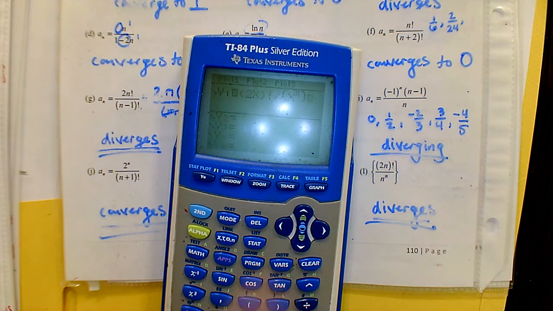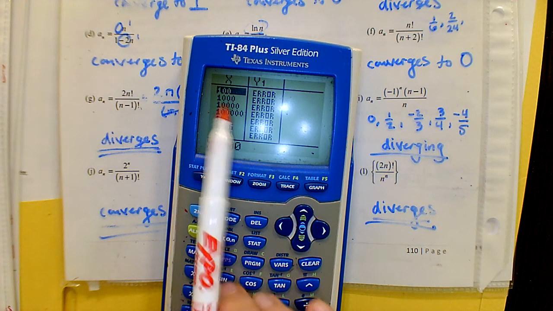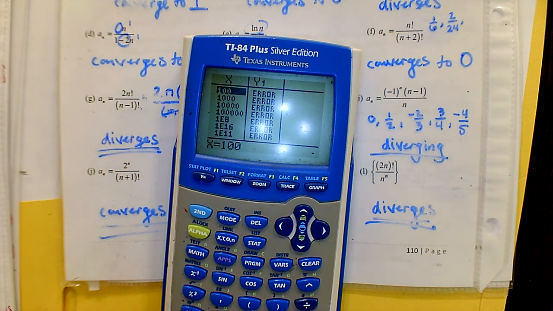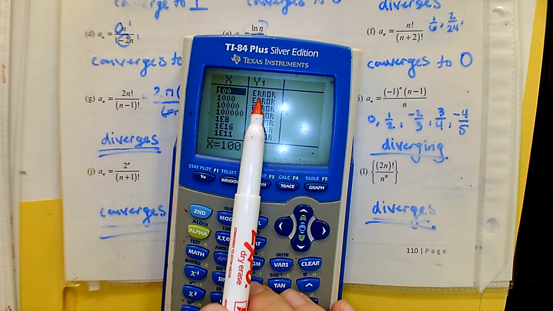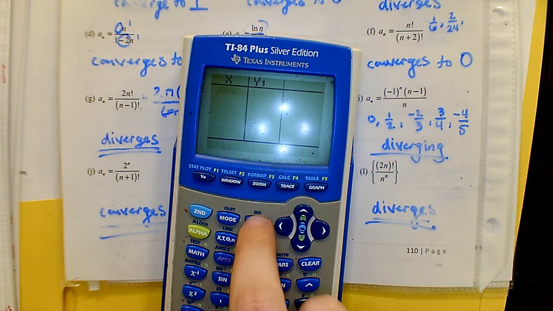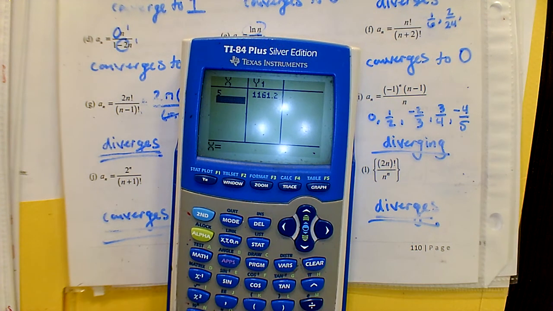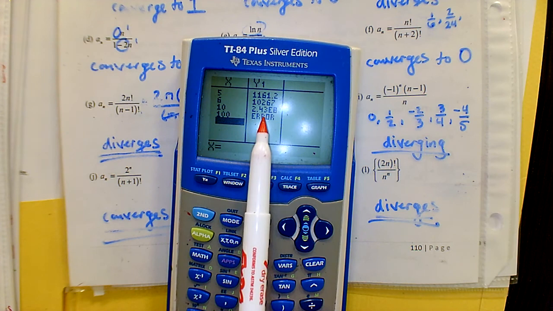All right, so you can bring up your table again. Notice how it has the previous x values you already stored in there. All of these errors are just signifying that the number is too big. You could clear out all those x's and start off small, like 5, and then 6, maybe 10, maybe 100, and then you get that error. But notice how your number is getting drastically larger.